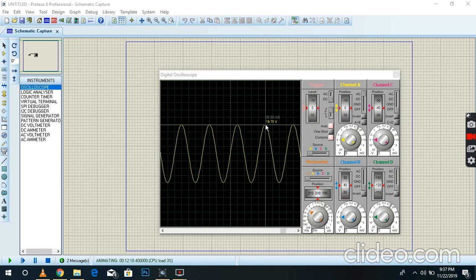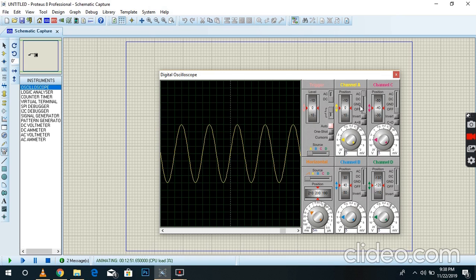So you can get a clue of the frequency from these cursors as well, and not only at the peak points but also at the points along this curve. You can find the voltage and the time values, and if you need to close the cursors you can go there and click. And then an important thing is, if you need to measure the DC voltage waveforms, especially the pulse signals including PWM waveforms, you need to go for this section and select the toggle button to the DC section here.